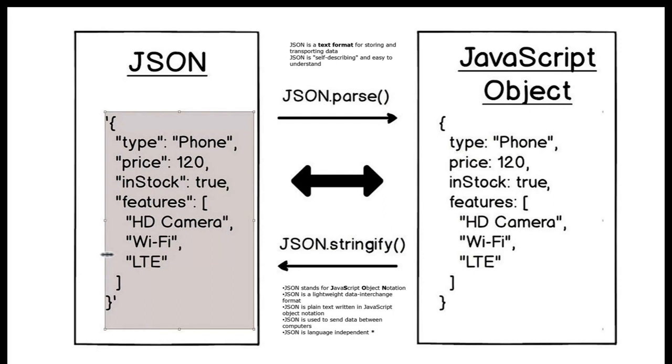In the syntax here, you can see that type, price, stock, feature, we are taking as strings. So this is the syntax of JSON. It is similar to a key value pair. JSON we generally use for transferring data. It is a format of data interchange. It is very lightweight. We generally use it for fetching values from an API.